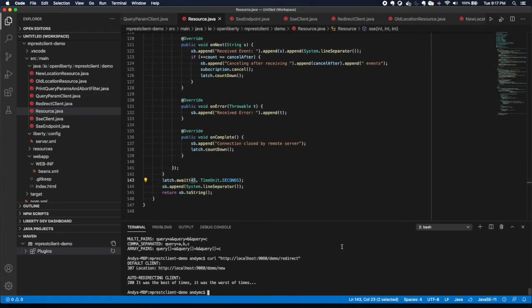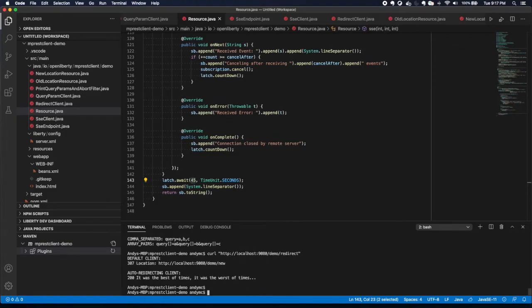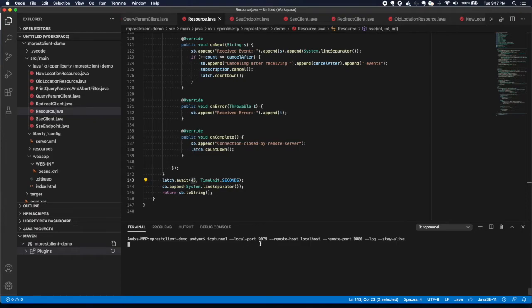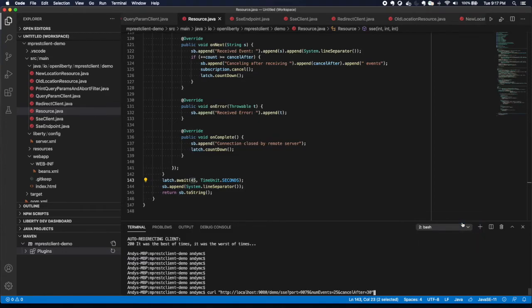So let's go ahead and run that now. What I want to do to show this in real time is, I'm using port 9079, and I've got this TCP tunnel set up that's going to listen on port 9079 and then forward to 9080. This way we can see the communication as it's happening in real time, because the initial request to the client is going to be pretty boring.